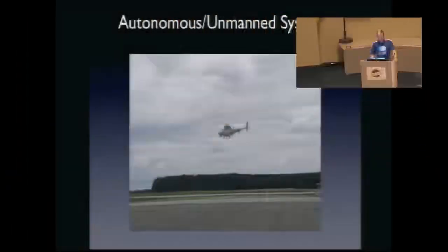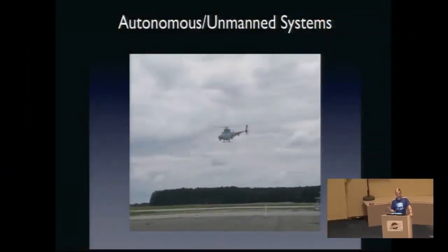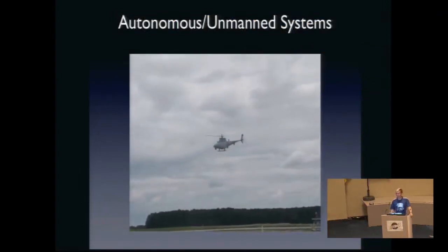And I really got a sense of how unmanned systems are the future when I got a chance to grab this video of the Fire Scout helicopter a little over a year ago at the Unmanned Aerial Systems competition. So this is a US military unmanned scout helicopter, and it's doing an autonomous takeoff and hover, and then it's going to go and fly some autonomous tests. And I really got a sense when I took this video, I was like, wow, yeah, let's let the robot drive. It's really good at it, right? It's really, really stable.